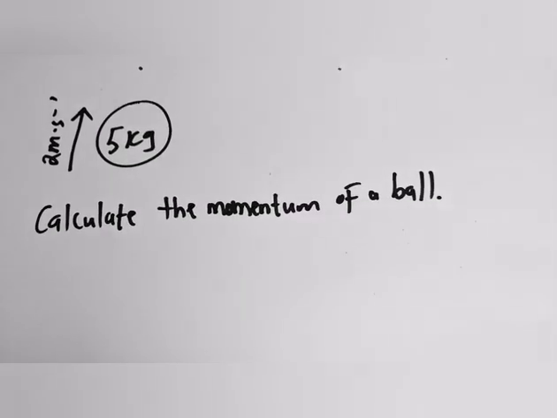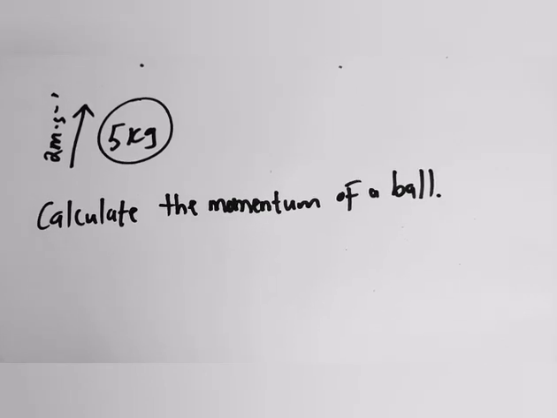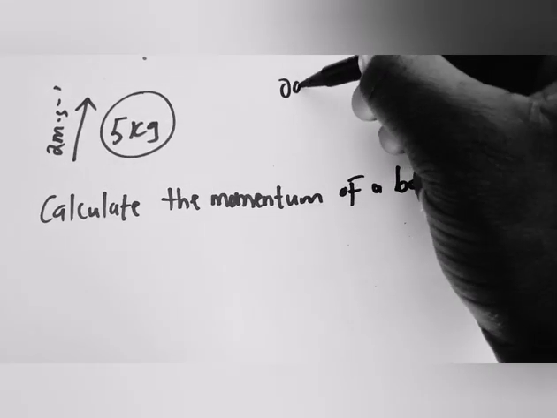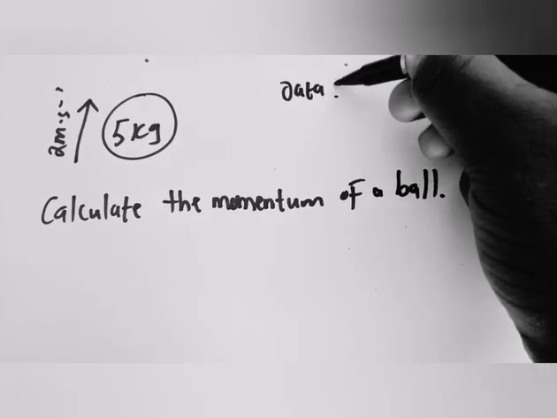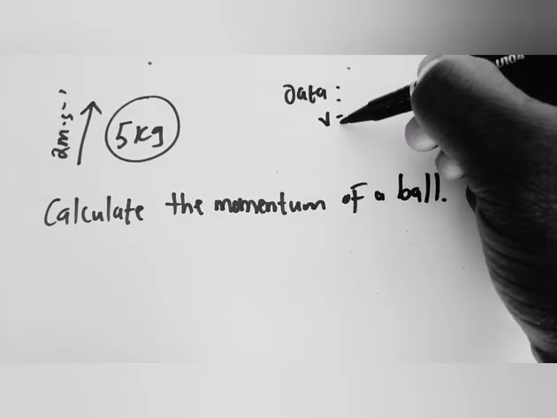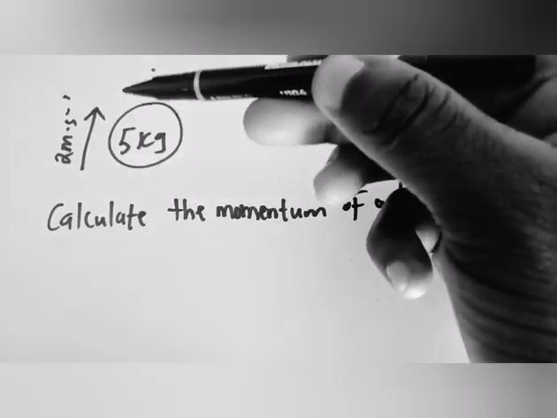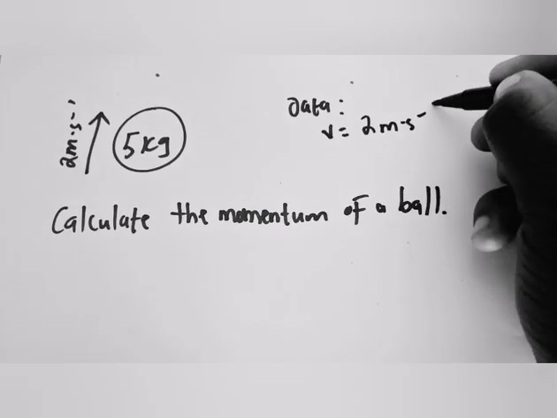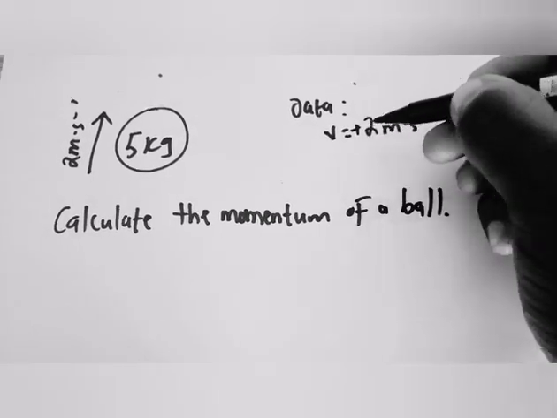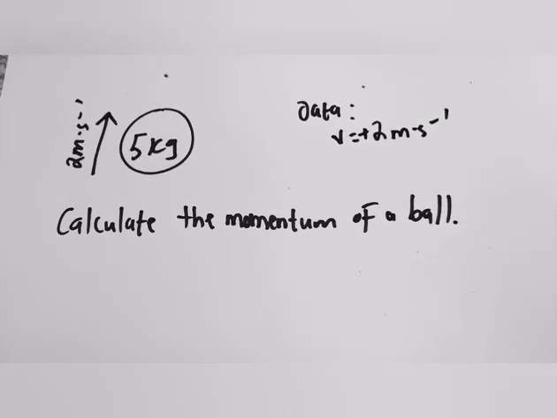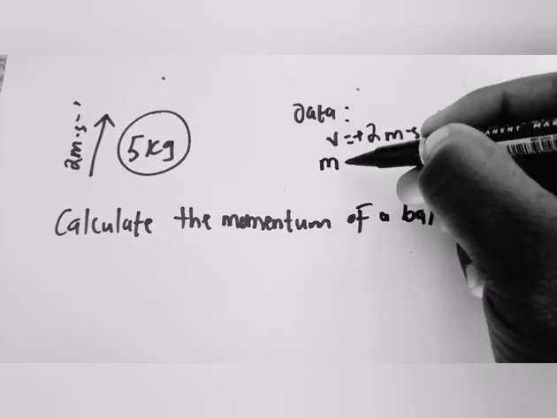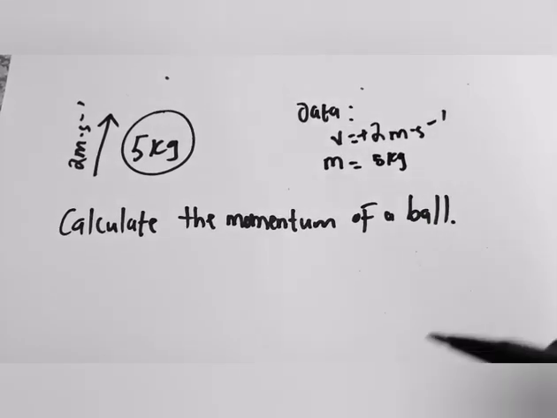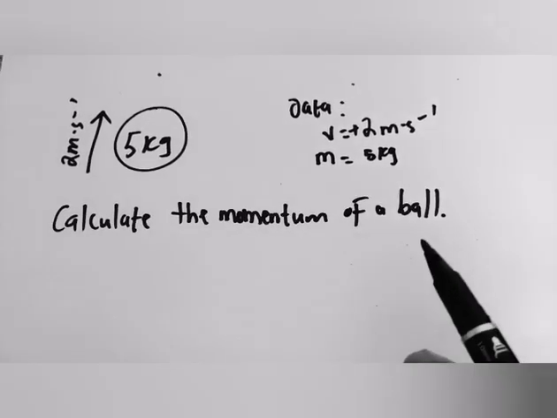Okay, here's your ball. It is projected upward, or thrown upward, at 2 meters per second up. Now you collect your data. The velocity is 2 meters per second, which means it is positive 2 meters per second. So up tells us about positive. Remember the Cartesian plane. Now the mass is 5 kg. We are happy, they are in their SI units.